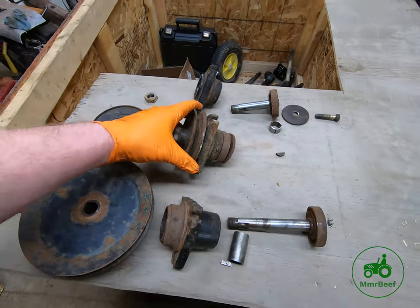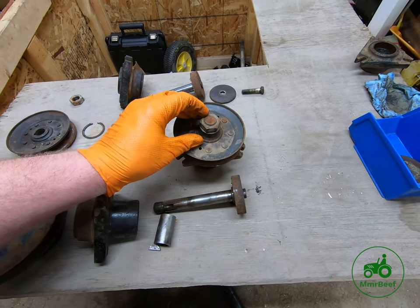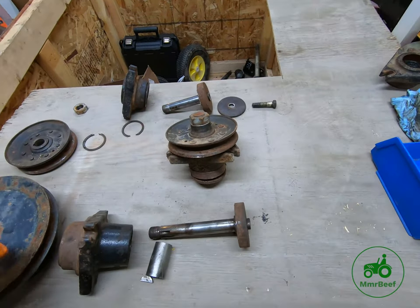So what we're gonna do is I'm gonna take apart this spindle here. The first thing I'm gonna do is take this nut off. After I take this nut off, we're gonna try to figure out a good way to get this pulley off.